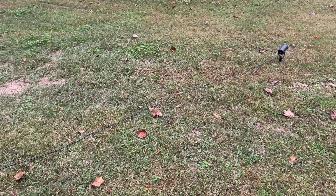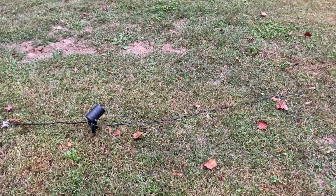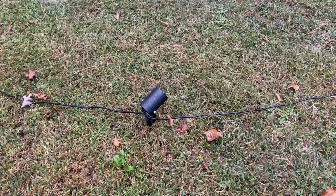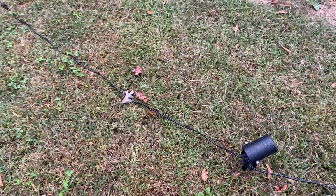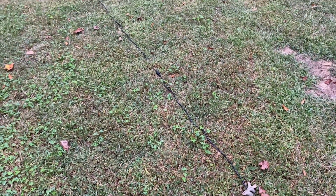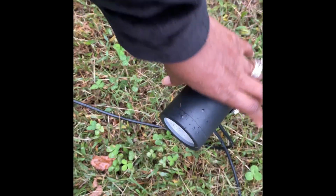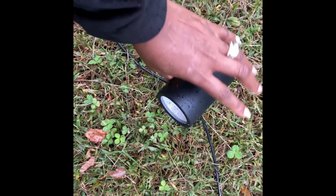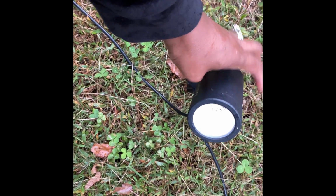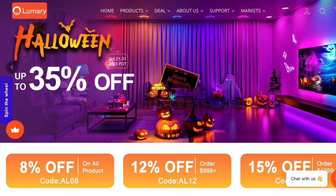Now, it's not 6 individual lights, but as you can see here, they are all corded together on a 65-foot cord. So no worries, you will have plenty of room to place them wherever you like. It's very easy to get them set up. It's just a matter of placing 1 screw and then staking them into the ground. Now, the spotlight itself is made of metal and it has a 270-degree rotation.